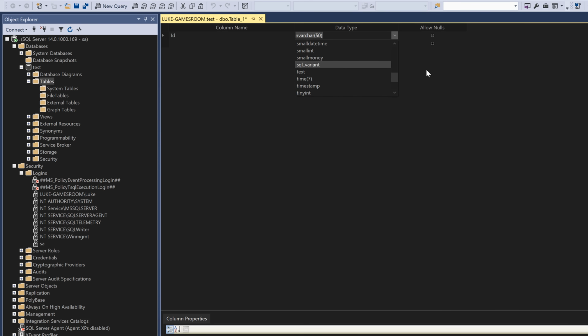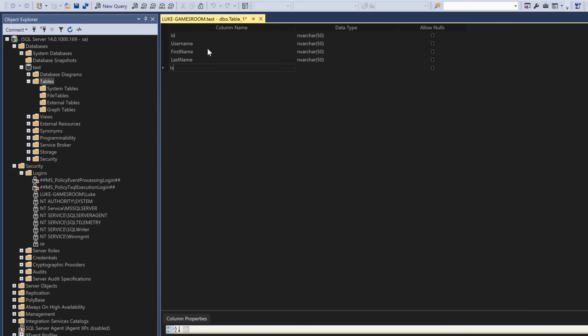They store as integers. So we'll set the ID as an nvarchar, which is basically a string. We don't want it to be null, so we'll uncheck this allow null. And then we can click the next one to make another one. Let's call this username. And again, we'll have nvarchar, username maximum 50. That can't be null. We'll say first name, and again, 50 characters long. We don't want that to be null. Last name, same again. So this is a fairly boring looking database.